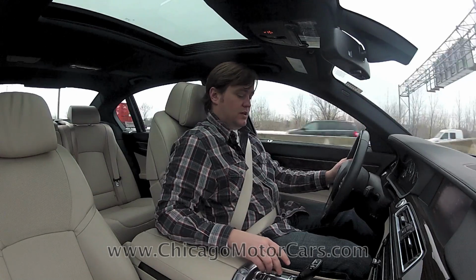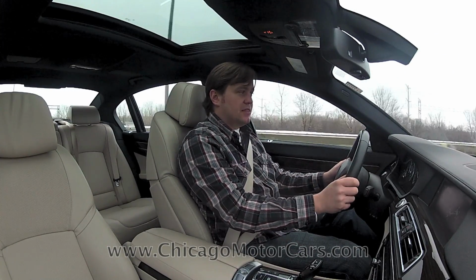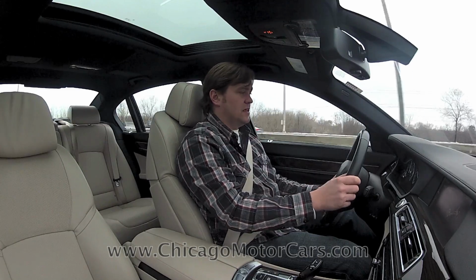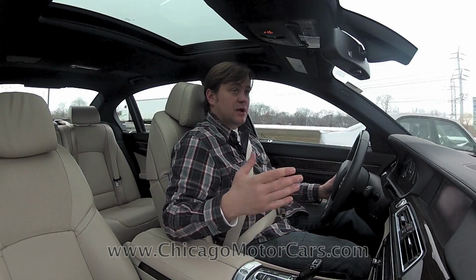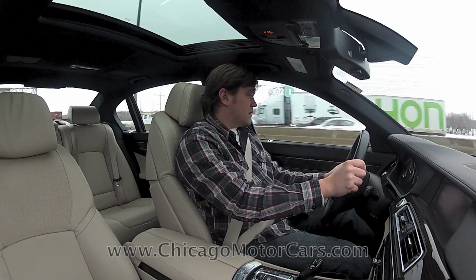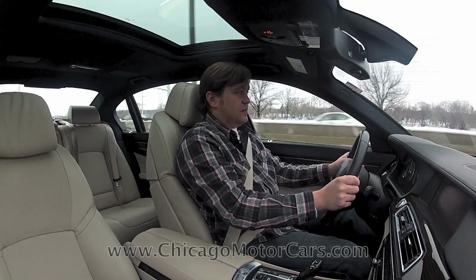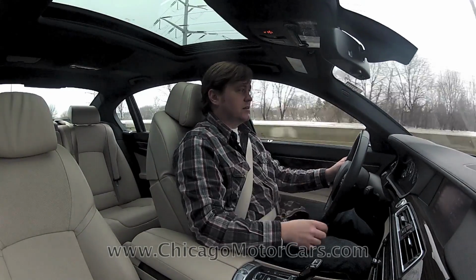So the suspension is nice and soft, the steering's light, the throttle input's kind of lazy. If I go up 1 to normal, suspension firms up just a little bit, but I think that's really the only big difference. If I go to Sport, you'll actually hear the engine note change because now it's going to grab the lower gear. And it brings that 400 horsepower twin-turbo V8 up on tap a little bit quicker.